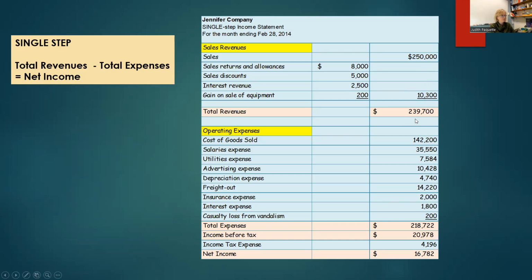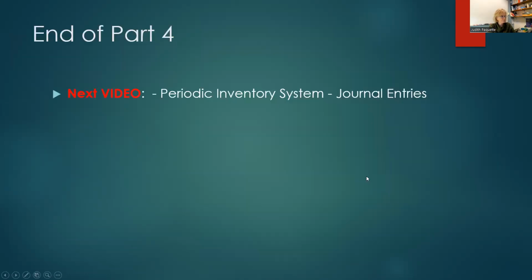Total revenue. And then we just throw all the expenses here, even the other expenses. We're still going to come down to the same number, income before tax, income tax, and net income. But we don't get those rich subtotals in between that help us do a better job of analyzing our business. All right, that is the multi-step.